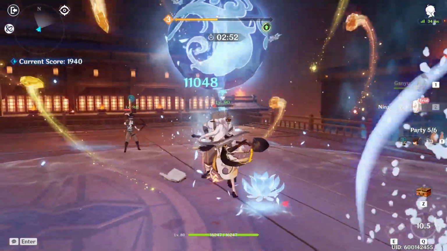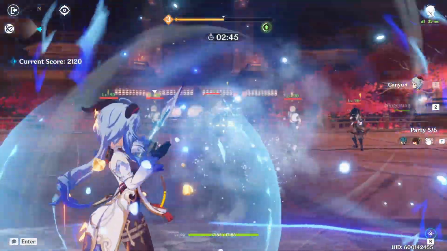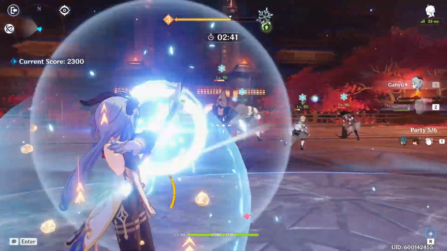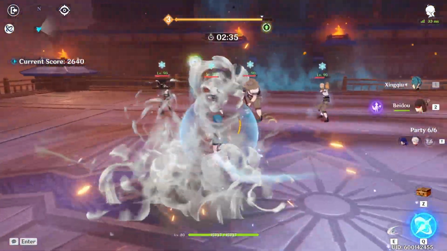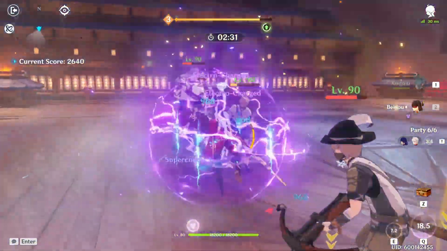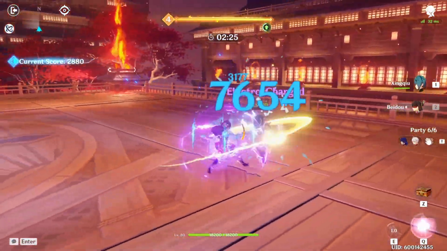I'm glad Ningguang is a trial character because I still haven't farmed the Geo domain, so I can't even play her, but it's fun to play her. 72k on Ganyu? What did they do to my Ganyu? That's not normal, okay? That's not a normal Ganyu. AoE damage is the way to go, but I feel like this team might be just a throwaway team because I don't have anything else to put on this side.